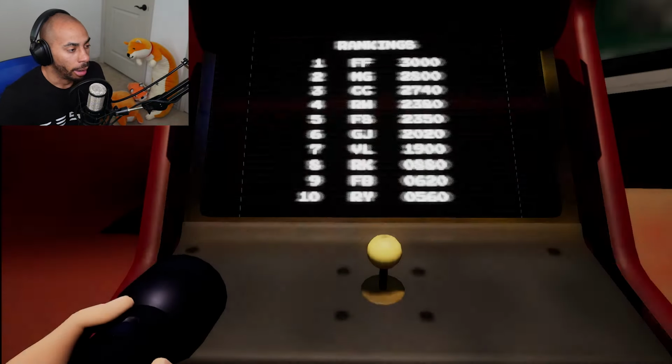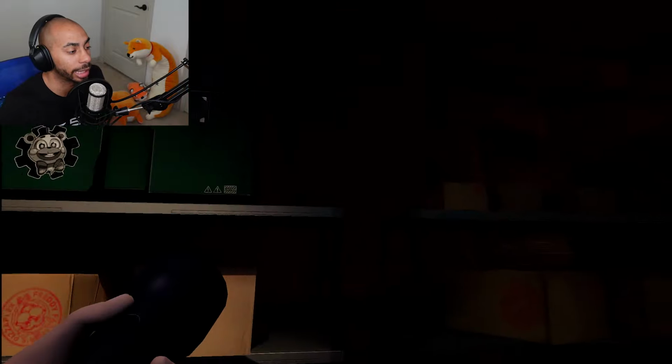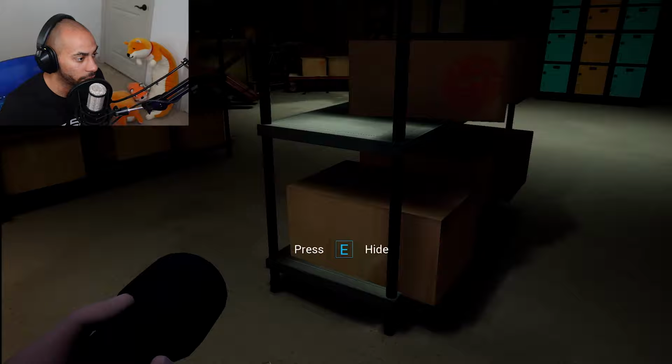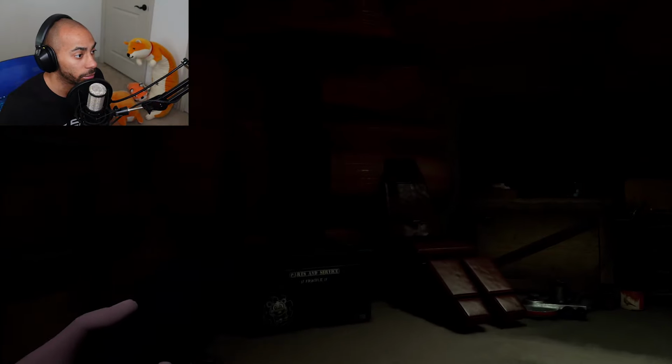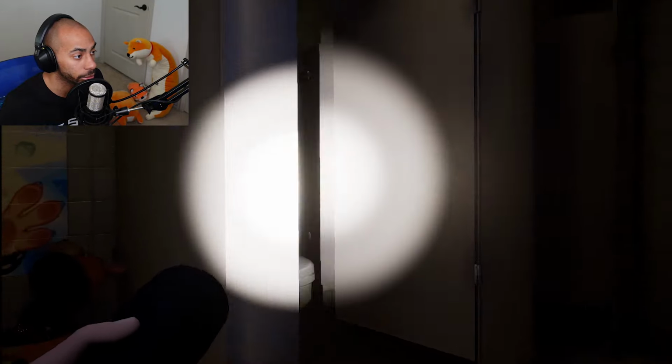Alright then. So, do I have a high score? Can I put in my name? It's Zave. If it's only three, Zav. Wow. Cool, I like that. Okay. Hide. Hide where? Wash your paws. Oh, no.